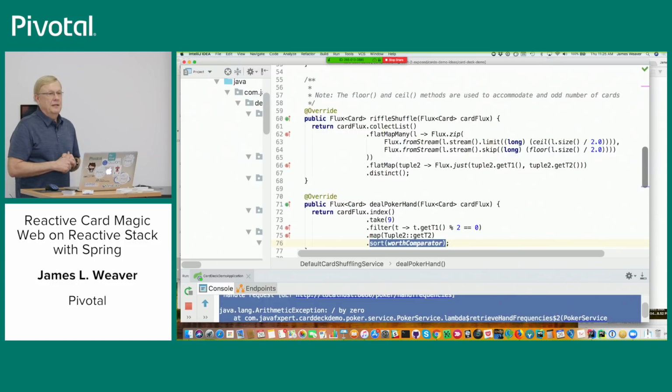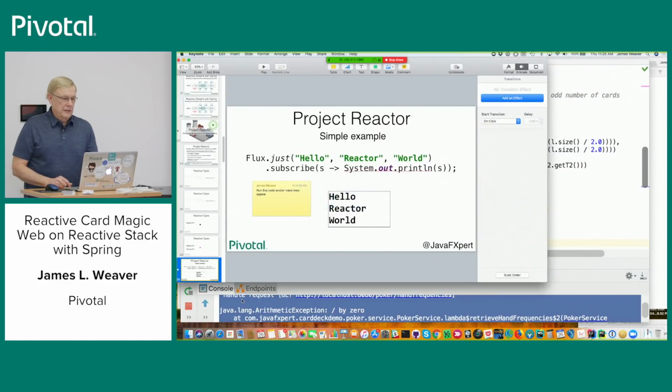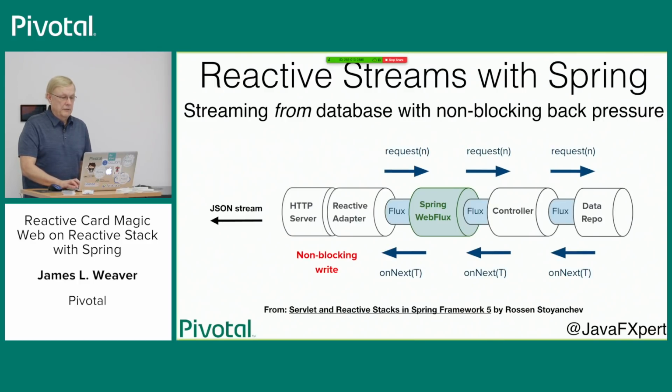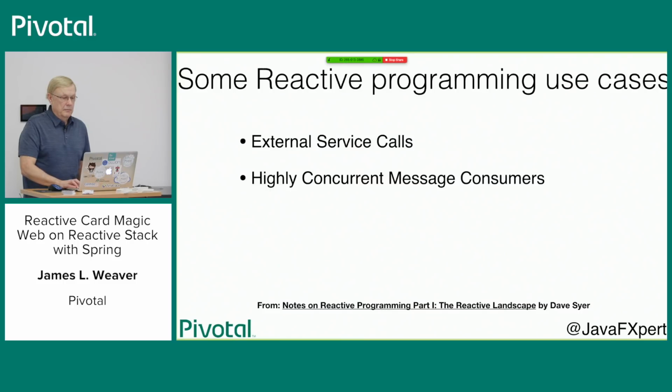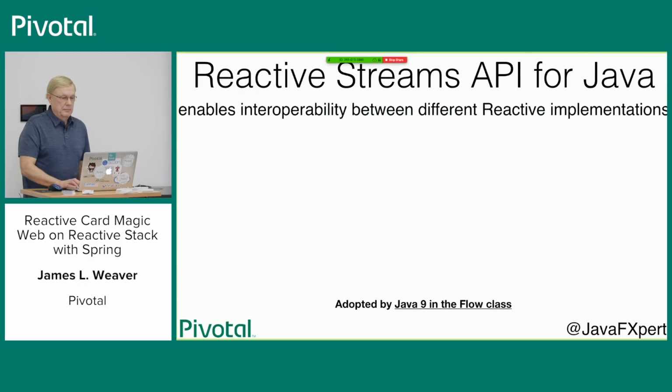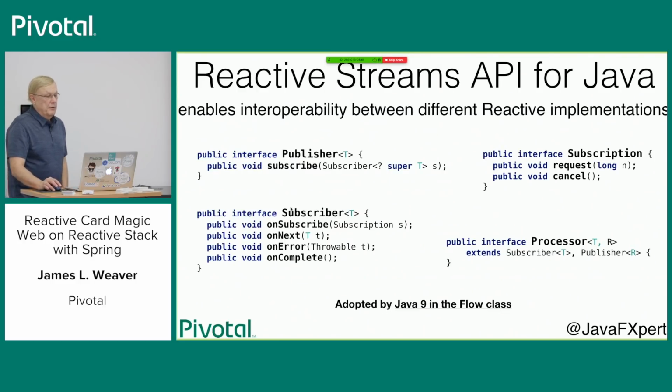Can you request only one element from this stream? Okay, so the question is, can you only request one element from the stream? Yes, you can control that. Back here, if we look at the API, here we go. If I'm a subscriber and I've subscribed to a publisher, then in the onSubscribe method, I'm going to get a reference to the subscription. In that subscription, when I've subscribed, I can do requests. So I can say request 1 or request 5 or 100. So I can request as many as I can handle.